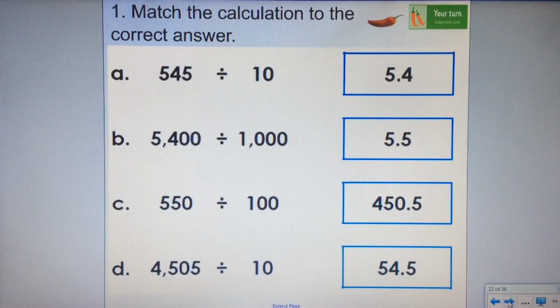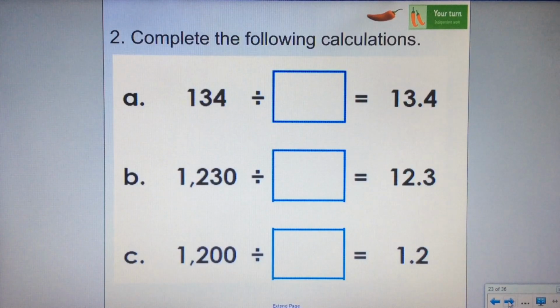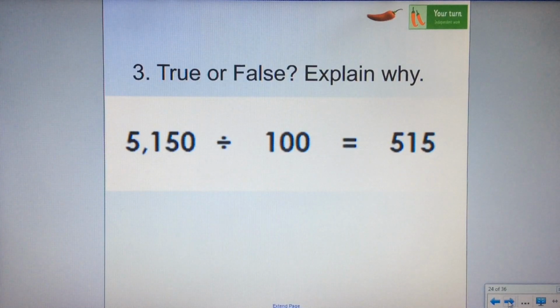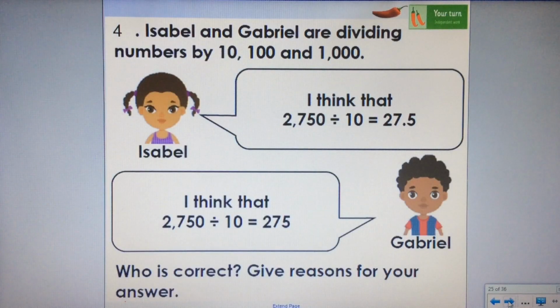Okay, I'm going to show you your chilies to work through. You can pause the screen on the slides that you think you want to try. So you've got 4 questions for each chili, and I'll show you the answers at the end. So chili 1, question 1. Chili 1, question 2. Question 3. And question 4.